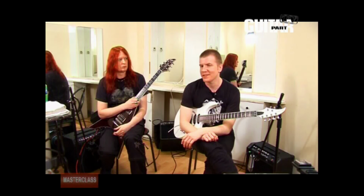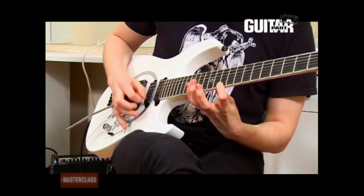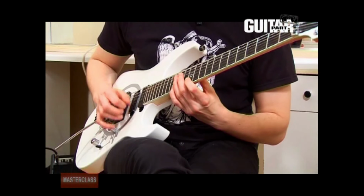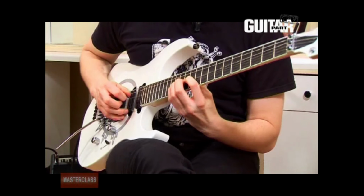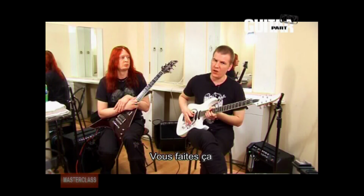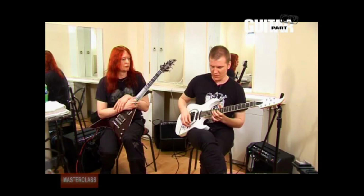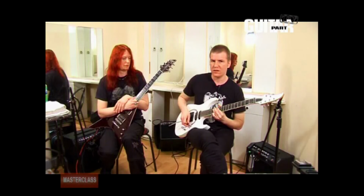Now my solo, the most interesting part. So an open string kind of lick. Kind of a sweet picking there. I do the whammy bar. I'm going to end with a lick that I use sometimes. It kind of emulates a wah sound. I hit the toggle switch to get that kind of swell.